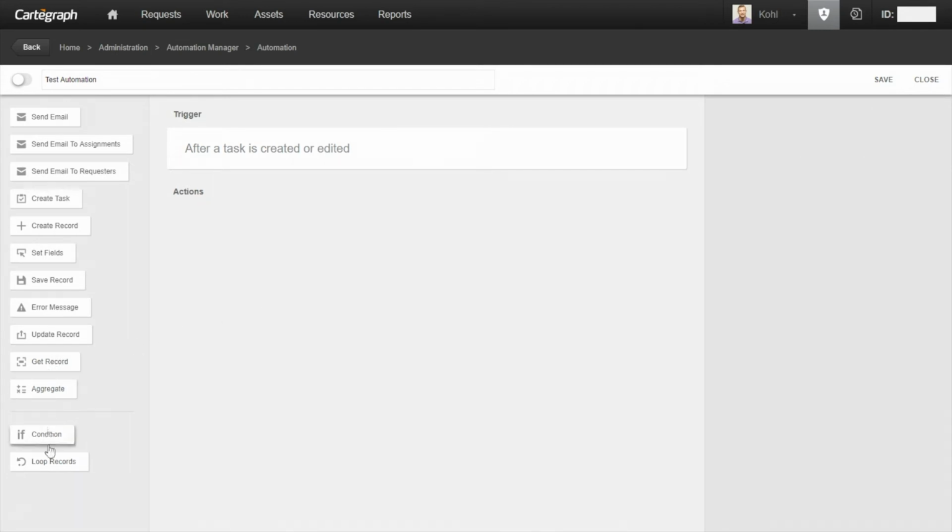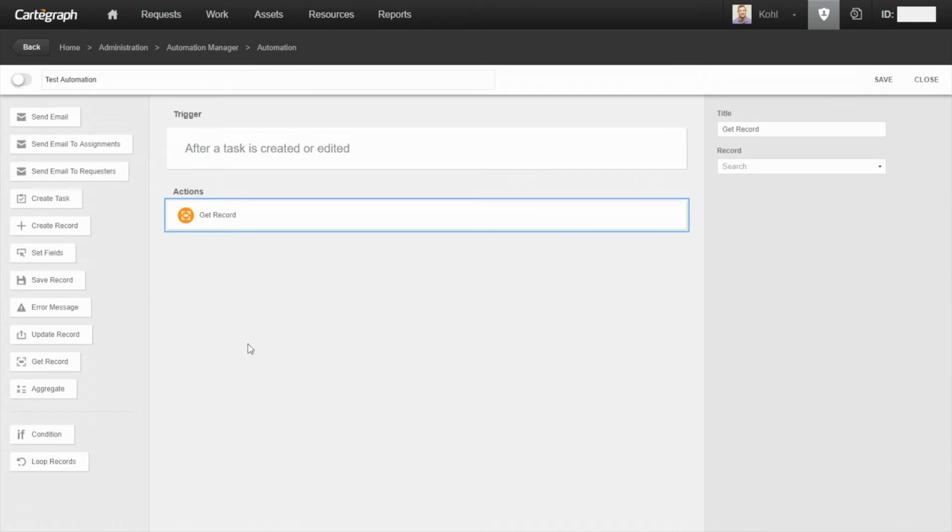These last four are actually support blocks, which means you can't use them alone. They have no actions to them. They're supports. So if I use get record, what that does is it actually goes and gets the record and stores it for you. It does pretty much the same as the update, except for the fact where it's not actually making any changes. It just goes and retrieves that associated record. So I can say, go grab the ADA ramp that's associated with this task. And now all of the ADA ramp's information is stored here that we can use later on.